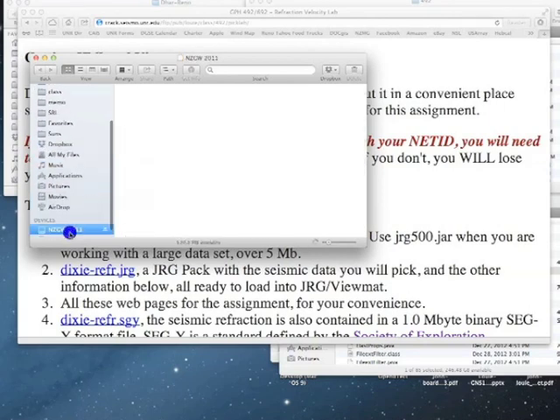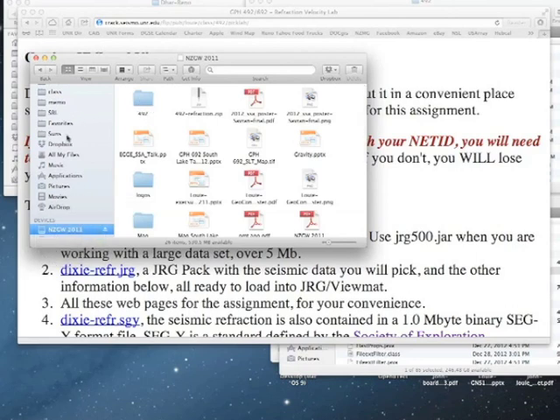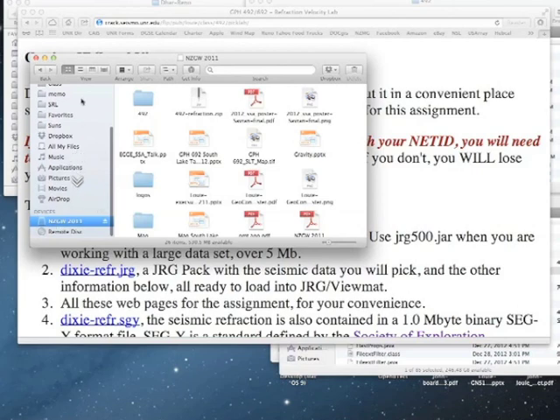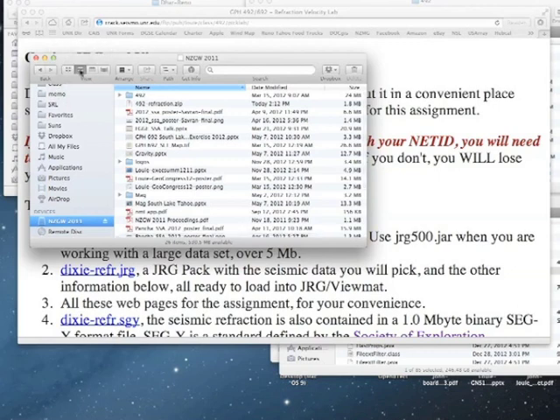Let me get this on the Mac. Oh boy. So you see at the top left it says add extract text. What you want to do is hit the extract button, and you want to extract it into that 492 folder on your flash drive. So hit OK, and so now this thing that looks like a Windows Explorer folder, just close it. You know, red exit. And so now you're looking at your folder.